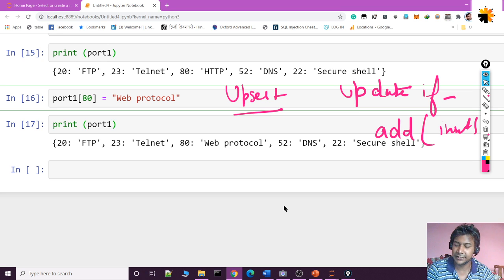Can we use key as well? Yes, you can use key and value the same. Can we take user input in a dictionary? You can take the user input and then put it in the dictionary, no issue. How to remove from a dictionary? For removing purposes we use del.